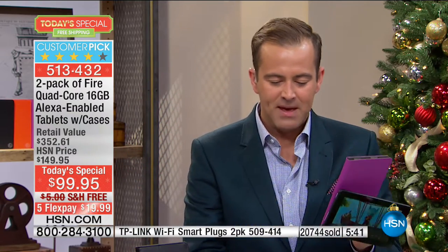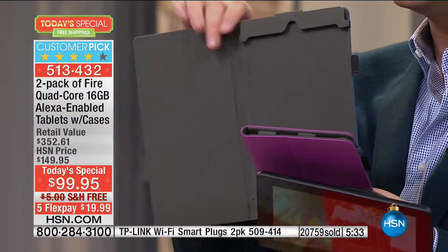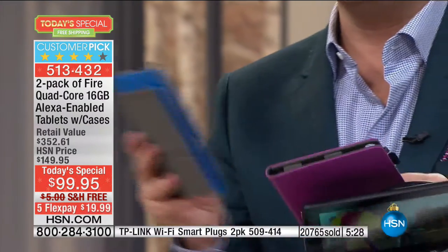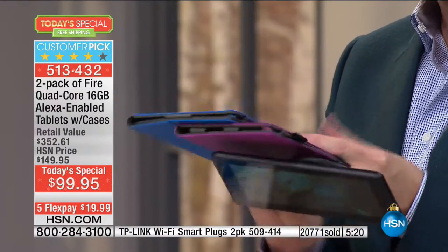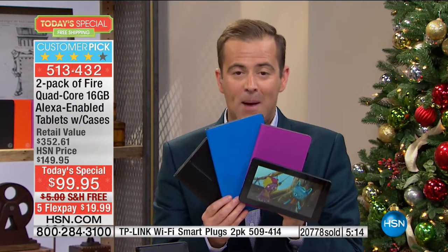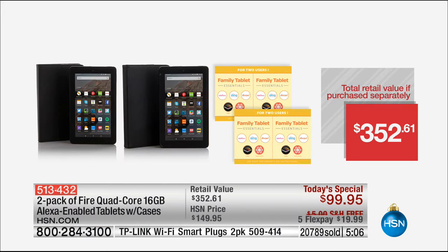Let me showcase the case for just a moment. This is not a gel skin — it is a beautiful, soft-touch-on-the-inside folio case to help protect your tablet. It's one of those smarter cases so you can fold and bend it so if you're on a plane you can use it as a stand-up prop device to watch movies. This is a beautiful case included at basically no extra charge — two tablets, two cases, two sets of software, total retail value of $350.